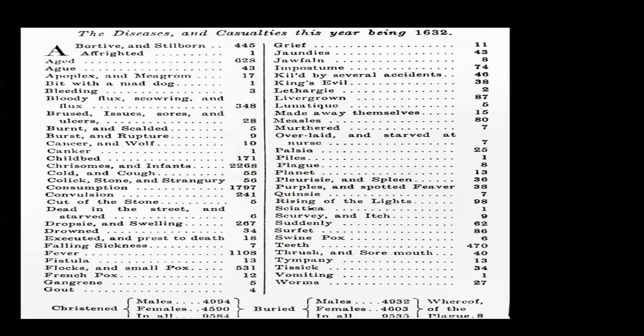The Guildhall Library in the City of London holds the fullest set of Bills of Mortality in the world, going back to 1532 and up to 1858. The Wellcome Library in London has made more than 100,000 of its medical history images available for free download, including a number of these bills from 1664 and 1665 — you can search for them and see details including how many were buried, how many from plague, and how many were men versus women.